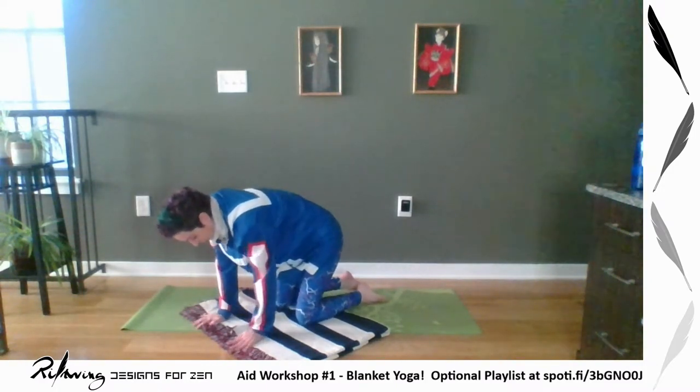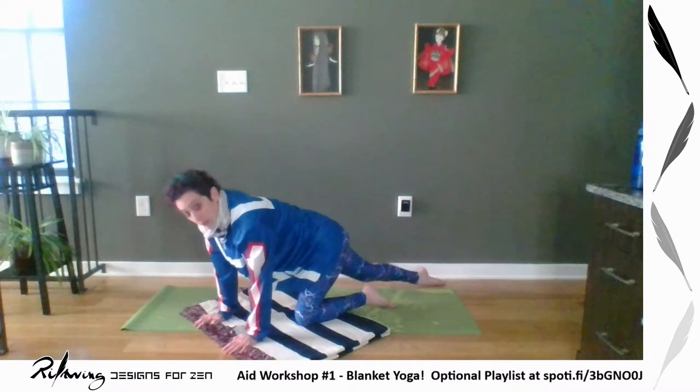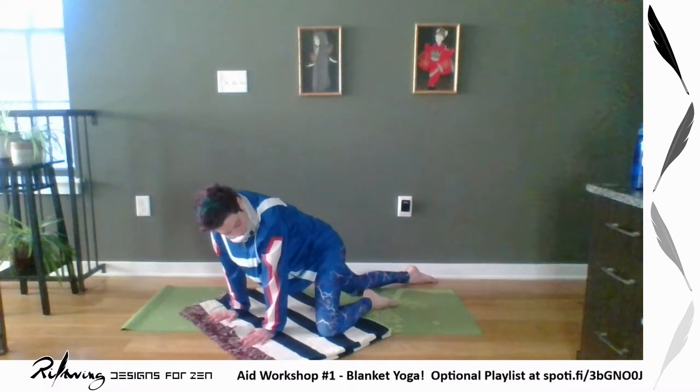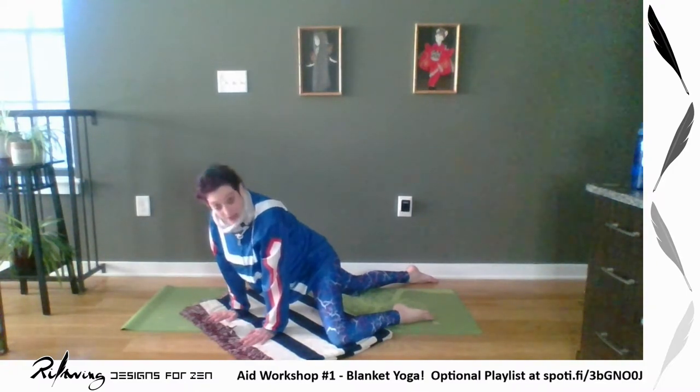And you are going to take one leg and push it back. Keep that toe down. And then I'm holding myself up with my hands and I'm going to scooch the other leg out. So my leg is at a 90 degree angle.